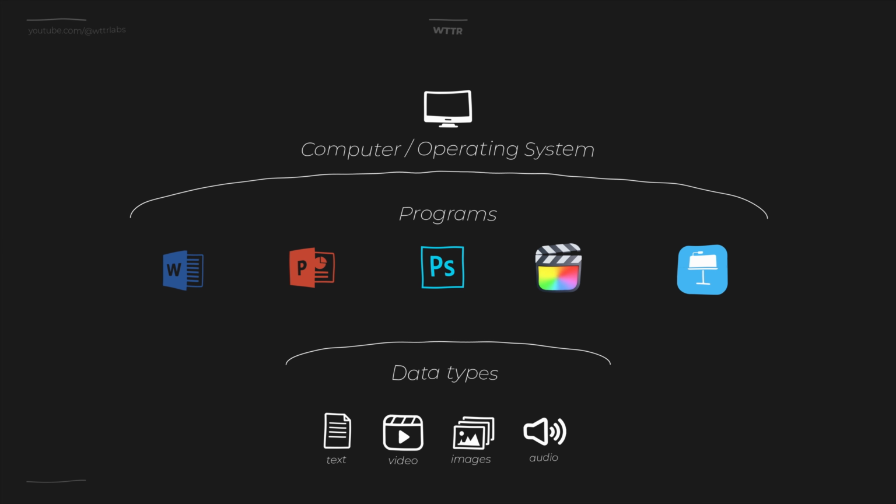With each software, you can do different things to different types of data. You could color correct a photo in Photoshop, add text to a poster in PowerPoint, or add audio to a video in Final Cut. You can also make similar things in different types of software. For example, if we wanted to create a poster, we could make that in Photoshop, PowerPoint, or even Microsoft Word. There would be a slightly different way of working within each of these softwares, and some people may have a preferred way of doing it. In fact, you might make the decision of which software to use depending on your specific use case.